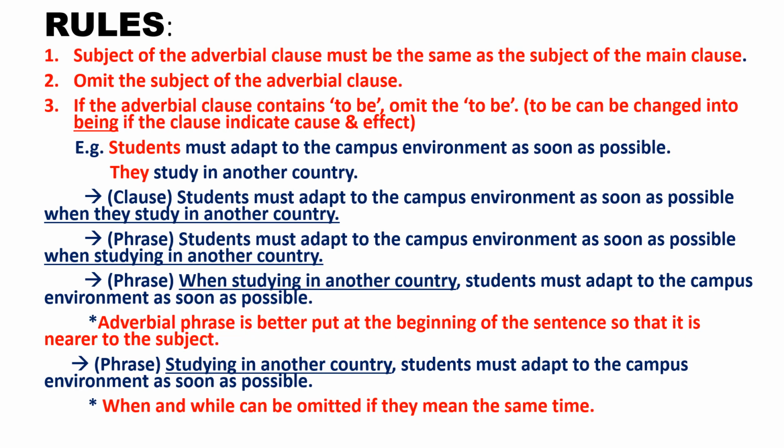Why? Because adverbial phrase is better put at the beginning of the sentence so that it is nearer to the subject, which is explained by the phrase. And then we can also shorten the phrase into, studying in another country, students must adapt to the campus environment as soon as possible, because when and while can be omitted if they mean the same time.